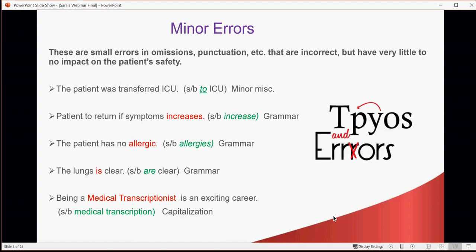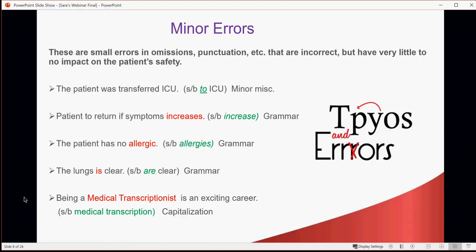Something I would like to remind you, though, is previously in our protocol errors, if we don't capitalize a brand name, that is a protocol error. So make sure that if it's a brand name, if you didn't capitalize it or you did capitalize it in error, that becomes a protocol error. Otherwise, these generic or everyday words are just a capitalization error.